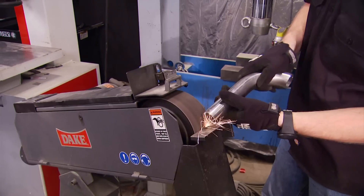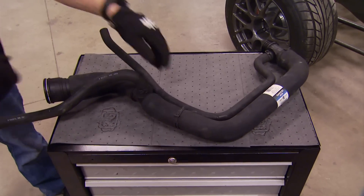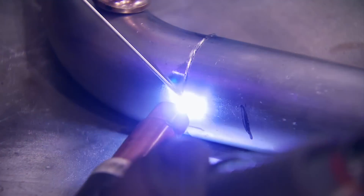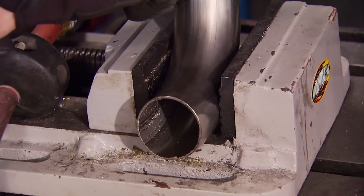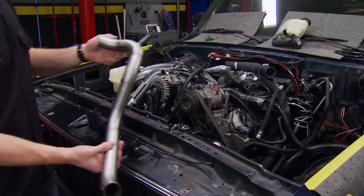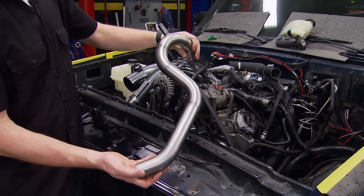The stock lower Duramax radiator hose just wasn't going to fit — it was way too long, had a bunch of funny fittings, and a special O-ring connector at the end. Rather than fishing through a back room of radiator hoses at the parts store, I'm just going to build my own from 1¾-inch stainless steel. I had to weld in a nipple for the coolant reservoir, got everything finished and welded, and gave it a nice coat of satin clear.